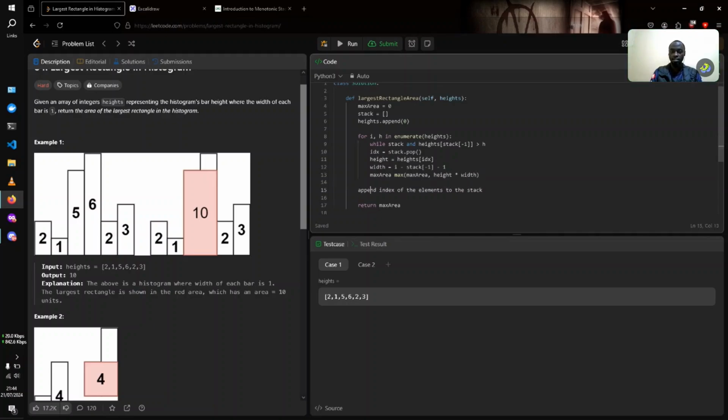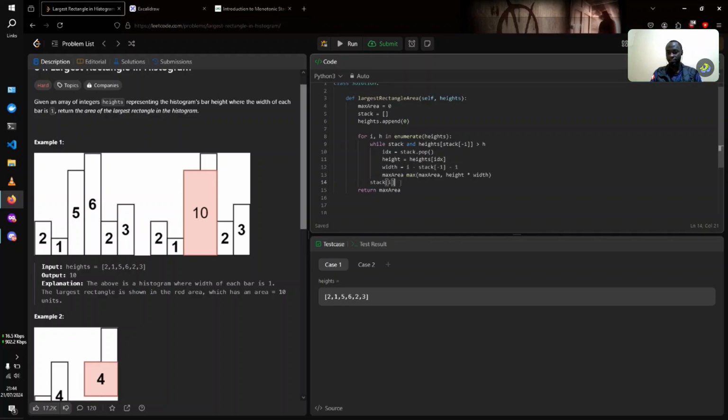Finally, we append the current index to the stack. So that's stack append i, and we return. Is there an indent issue somewhere? Here we need an indent. And finally, we can return our max area.